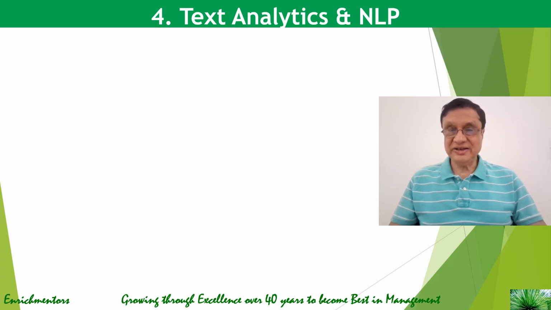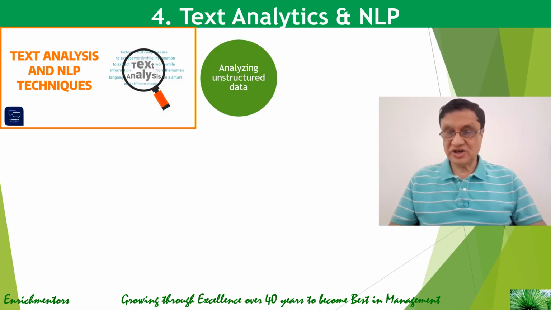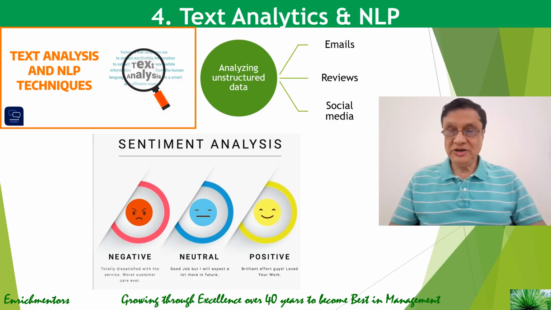Then there is text analytics and NLP. Text analytics analyzes unstructured data like emails, reviews, and social media. An example would be sentiment analysis on customer feedback. Your customers give feedback in the form of text, right? How to convert that into a summary of analysis using sentiment analysis is what text analytics and NLP does.